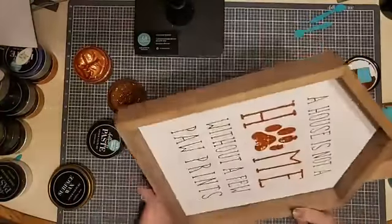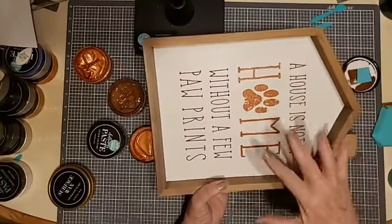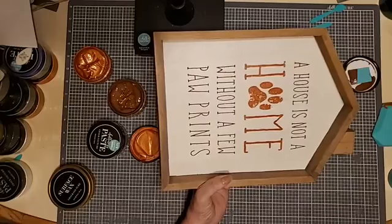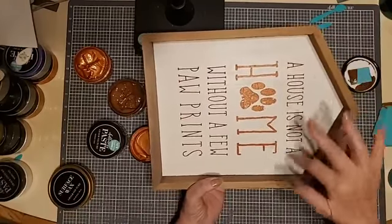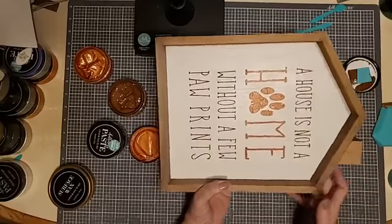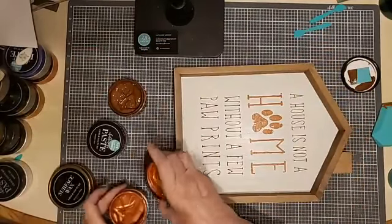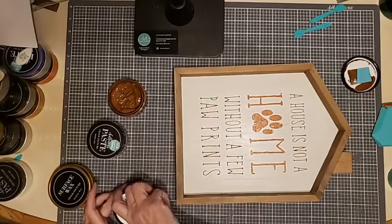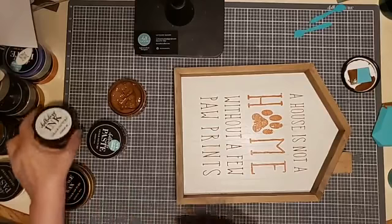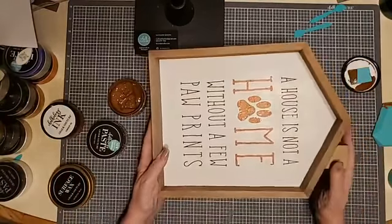Now the shimmer has a little bit of shine and glitter to the paste, and it'll take a little bit longer to dry than the regular paste. A regular paste will take about 5 minutes. The shimmer will take about 8 minutes or so. Once it's dry, for maintenance, all you want to do is dry dust it. You don't want to spritz it with water or Windex or anything like that, because our paste is made from chalk and is water soluble.